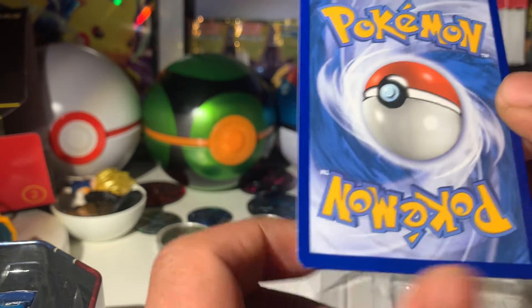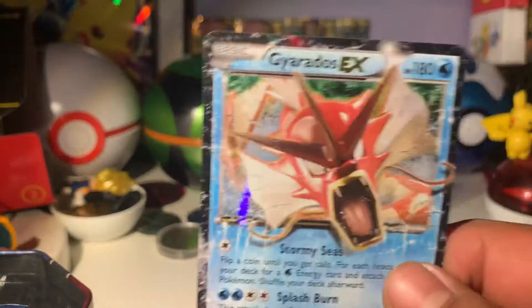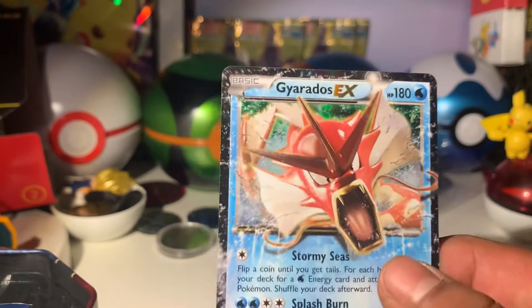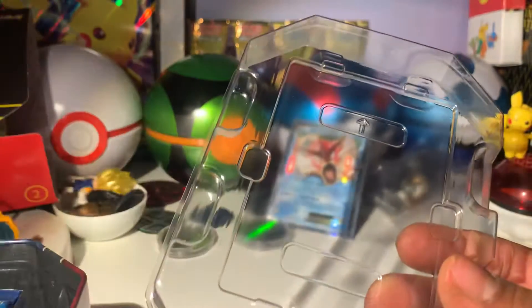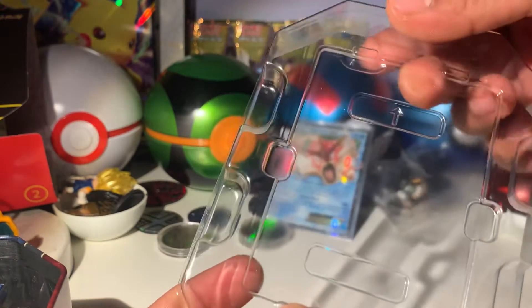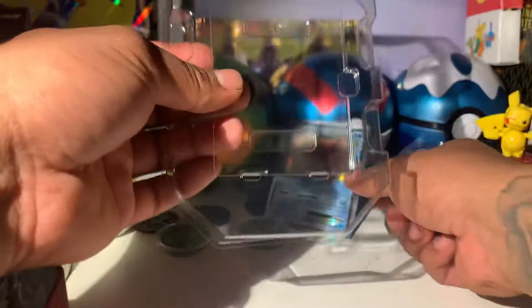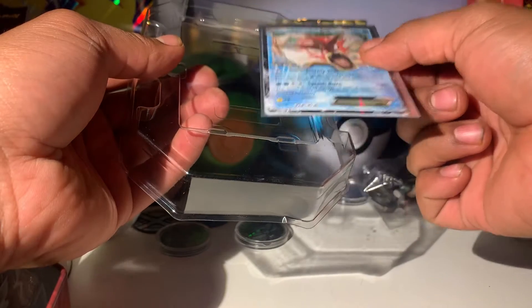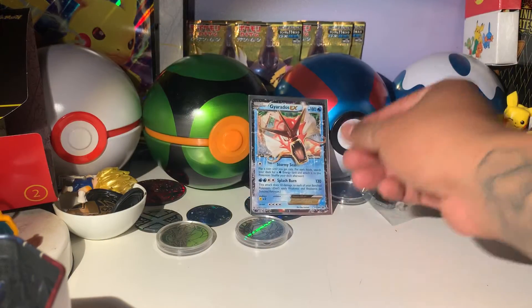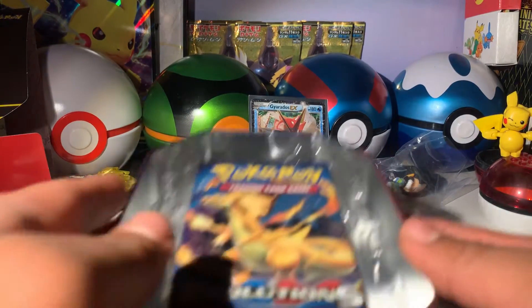It got a little bit of whitening - actually it's just specks on the sides, nothing extra. This card is in great condition. Luckily I was able to get it out of the plastic nicely. You got to really look at the plastic and the angles to make sure you pull out the card at an angle where you're not hitting the plastic too hard. You want to point the arrow up so the card slides out cleanly - that way you don't ding the corners. It's a quick tip if you're ever opening these promo cards in tin boxes.